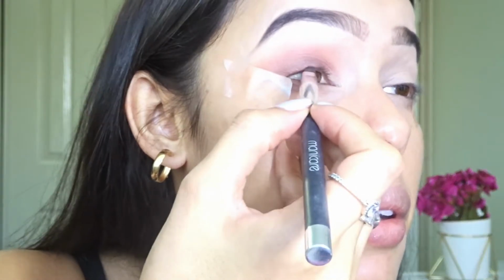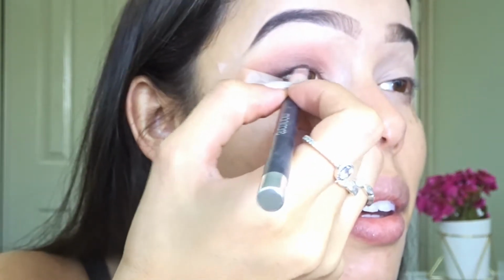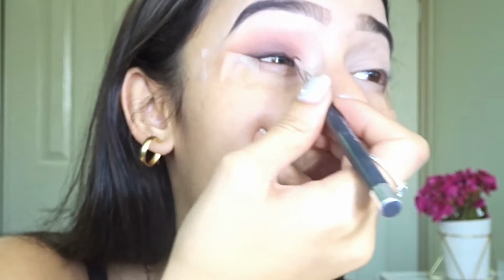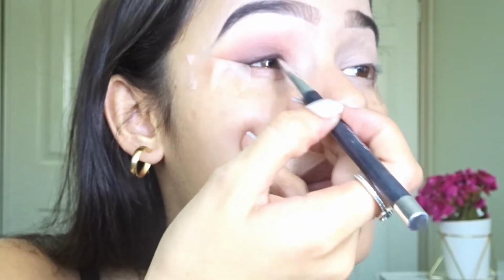Okay, so just the top of the eyelash if I don't knock anything over. Okay, let's try this. So far so good. This is just going to give your eyelashes a bit more thickness and your eyes a little bit of a darker feel before you put your eyeliner on, okay? And then we'll be moving on to putting on eyeliner. But right now I'm going to finish off doing this other eye.